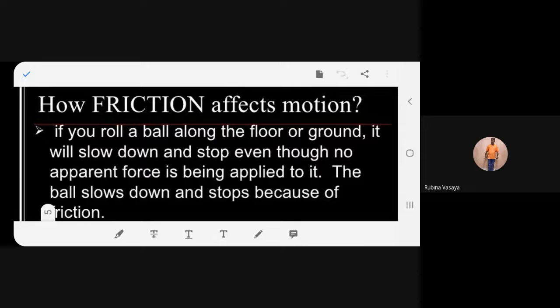Can we see the friction force? No. So that is why the word apparent comes with it. Apparent is visible. It's written no apparent force. So we cannot see that it is blocked by a bat or by my hand or by my leg. We are not obstructing anything. There is no force applied onto it, but still the ball comes to a stop. That unseen force that is only felt by the ball is called frictional force.